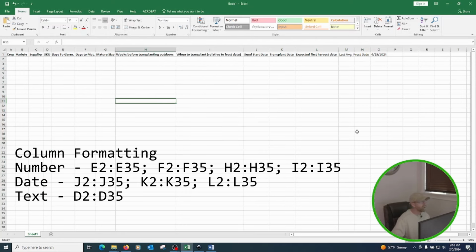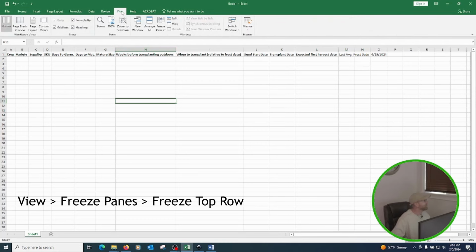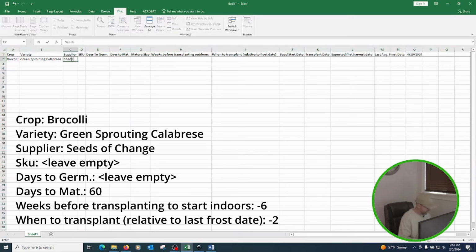So for our example here, we're going to freeze this pane to make it easy. I'm just going to come up here to View, Freeze Panes, freeze the top row. Now when I scroll, that header is going to stay. To demonstrate how this works, our example is going to be the broccoli that we planted today. In column A, broccoli, the variety is green sprouting calabrese, and the supplier is Seeds of Change. They didn't have a SKU, and they didn't list the days to germination on it. I expect it's about 14, but days to maturity was 60.